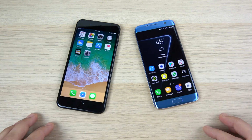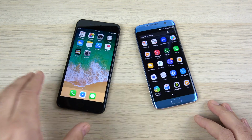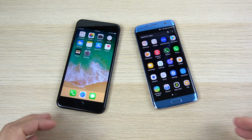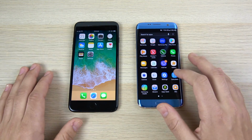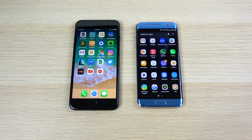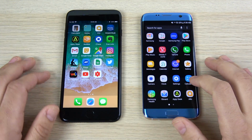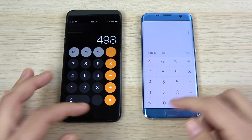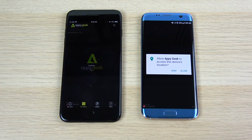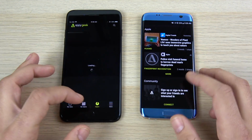Now, speaking about performance, this is the Exynos version of the Samsung S7 here, and Apple obviously makes their own processors for their hardware. So what have I noticed with performance? Well, if you do get the Exynos model, at least in prior years, I mean, this year with the Snapdragon 845, the S9 is very fast. But in prior years like this, the S7 Edge with the Exynos CPU is basically on point with that of the iPhone 7 Plus here. So they're both basically at the same level of speed in day-to-day use.